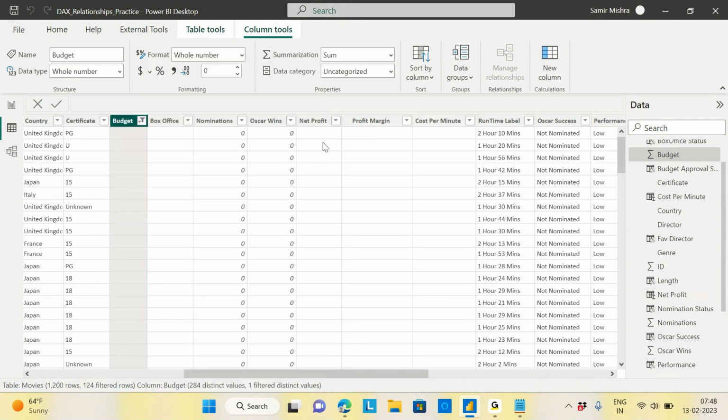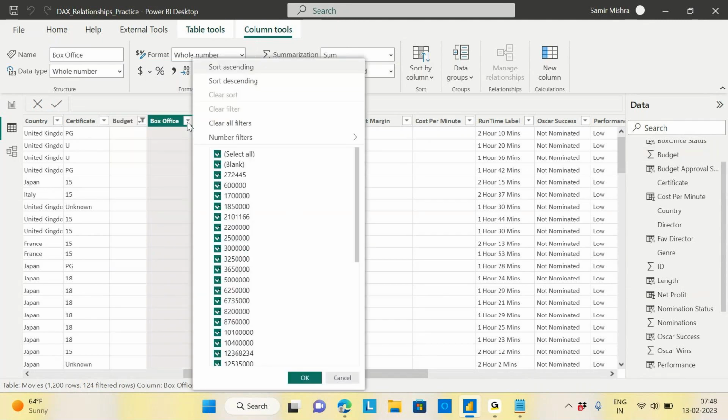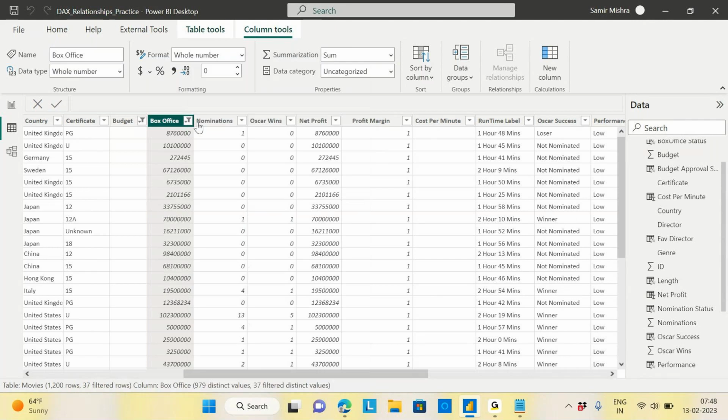Okay, box office also is getting blank. Okay, I'm not considering the box office blank. So there is some data. In this case, it is box office minus budget. Box office minus budget. Here, if you consider, I have a box office, I don't have any budget, right?